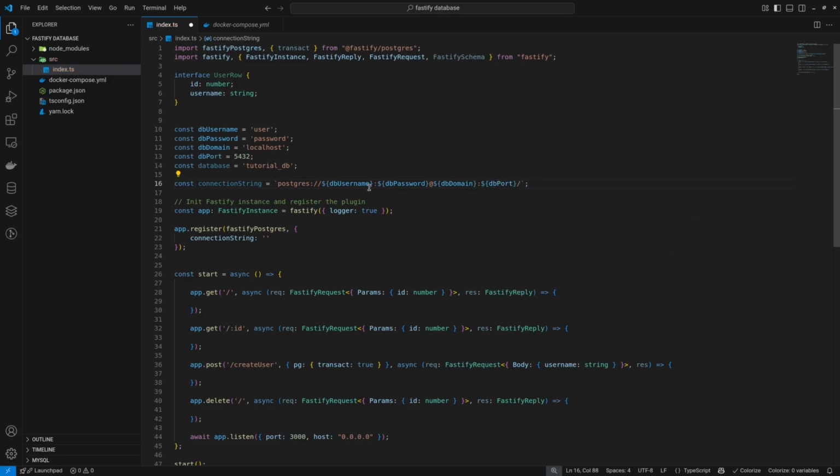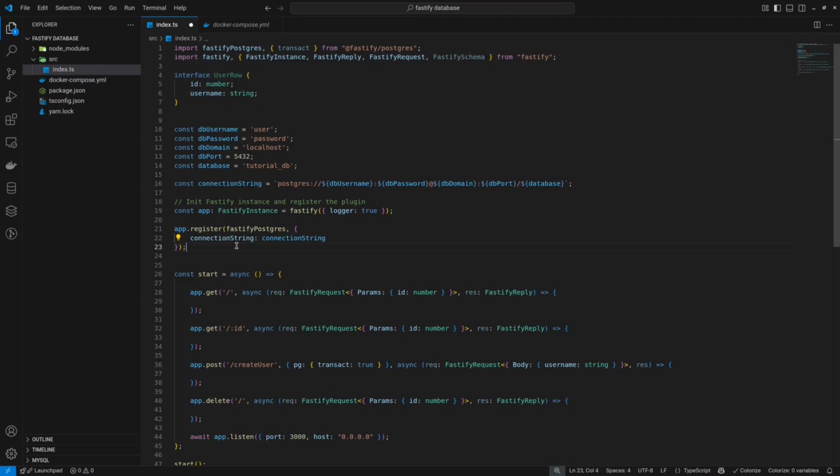And at the very last, we put in the database. So this will become a string that I can insert here. And then this will pretty much be it for connecting to my database.